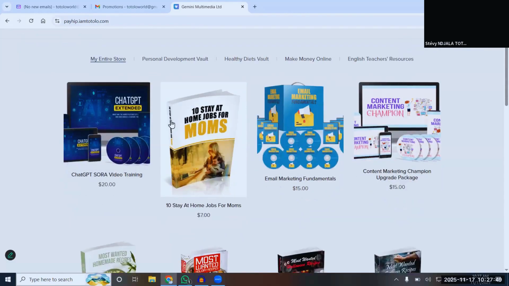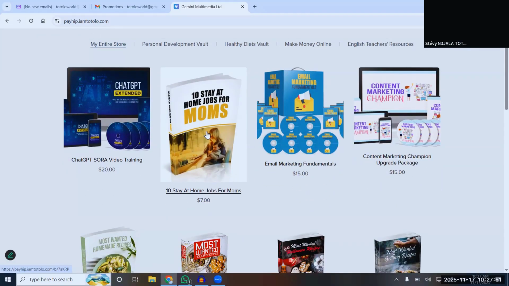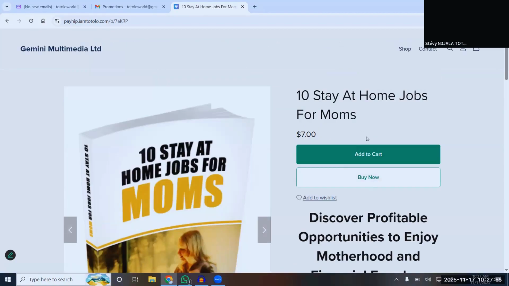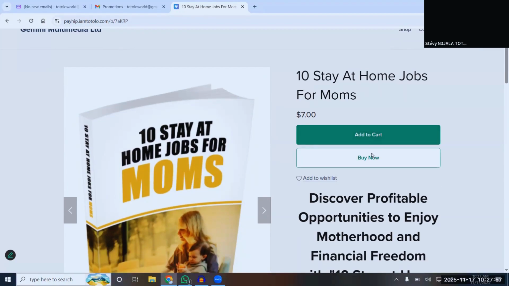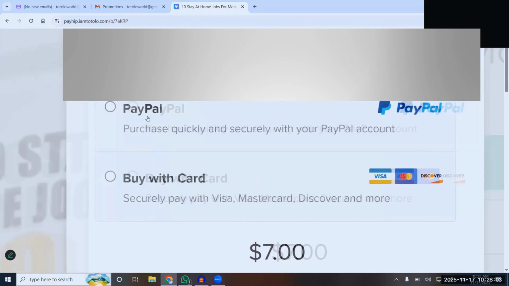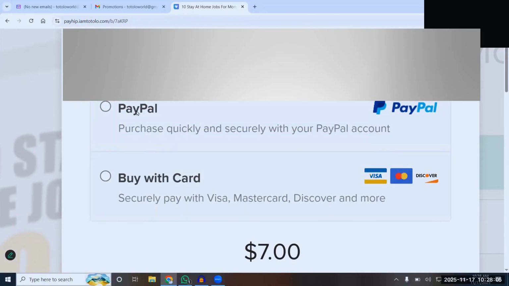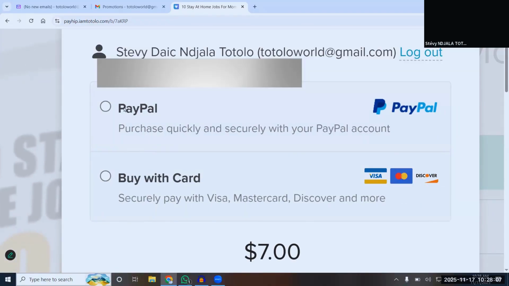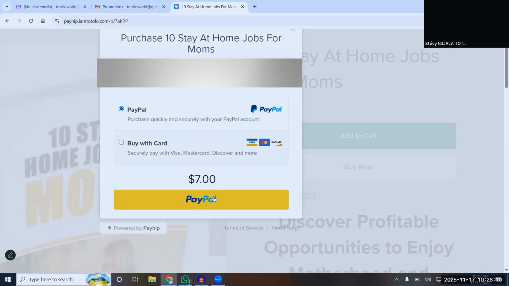So if somebody wants to buy this course right here, you go to buy now. When you go to buy now, you have the option to pay through PayPal. If you have a PayPal account, you can just indicate and then pay with PayPal. But if you can't pay with PayPal because PayPal is restricted in many countries in the world, you can just choose buy with card.